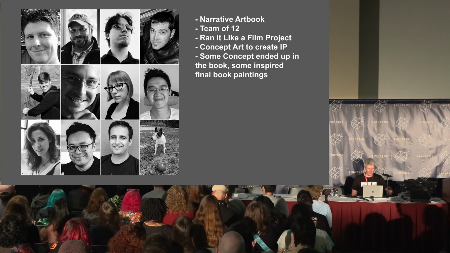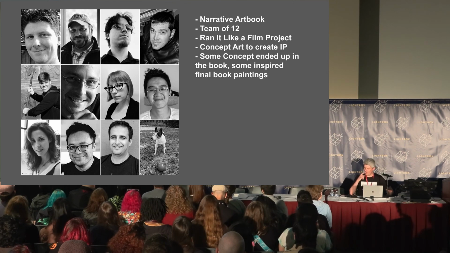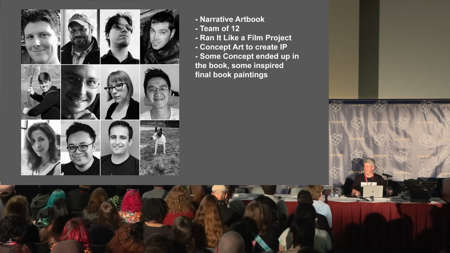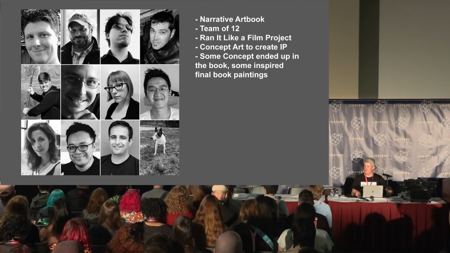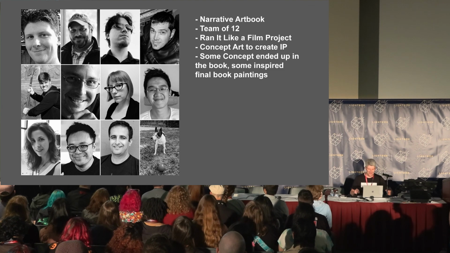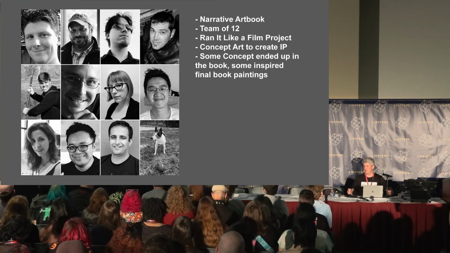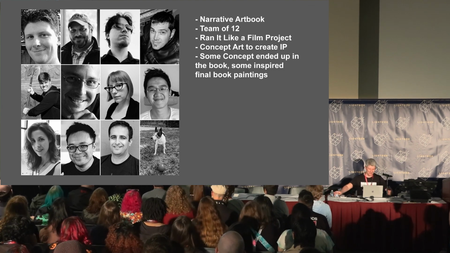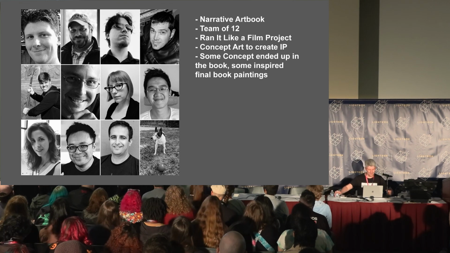Here are the 12 people. You might notice there's a dog at the bottom. That's because my friend Nathan didn't get me a picture in time. So I told him, if you don't get me a picture in time, I'm putting a picture of your dog there. And then he didn't get me the picture in time. So that is Nemo, who sadly has passed away since the book. But very cute dog, very lovable.